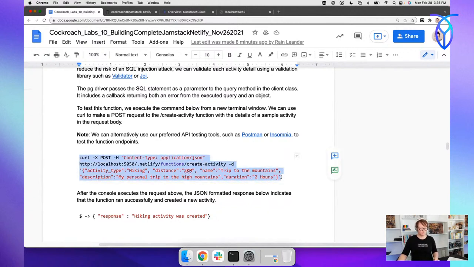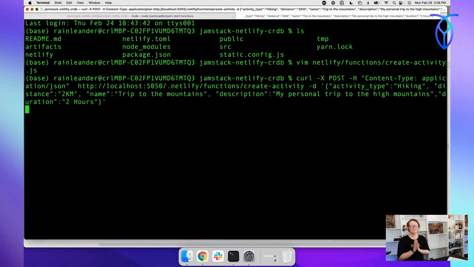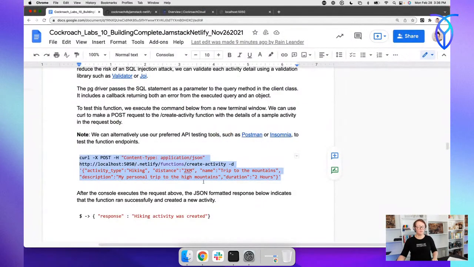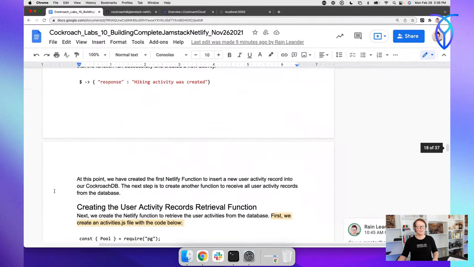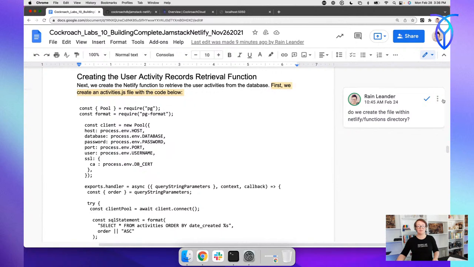And this is just to make sure that that create activity, you can use an API test to make sure that it's working. This is the hiking sample, and like I press enter and then I hope. There. And what you're looking for is something like this, where it's like, yes, we got you. And that is testing our first function. Okay, yes, we do.